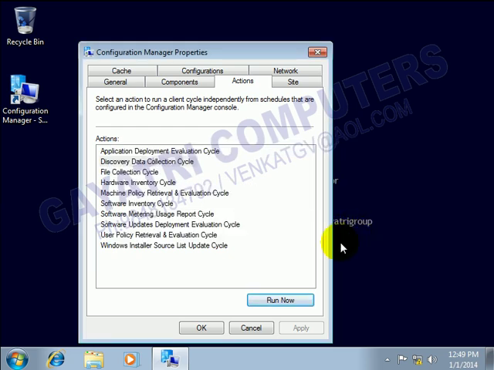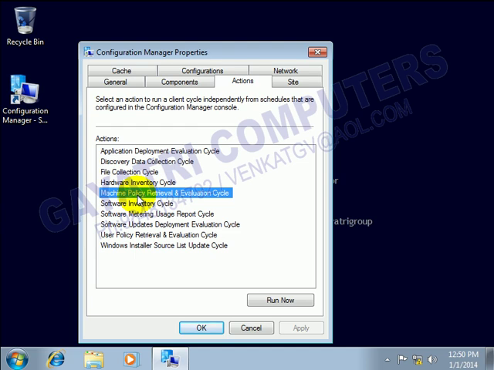What is the need of this run? Why do you require it? For example, we have the machine policy retrieval and evaluation cycle. By default, every 60 minutes, that means every 1 hour, the policy is going to update.